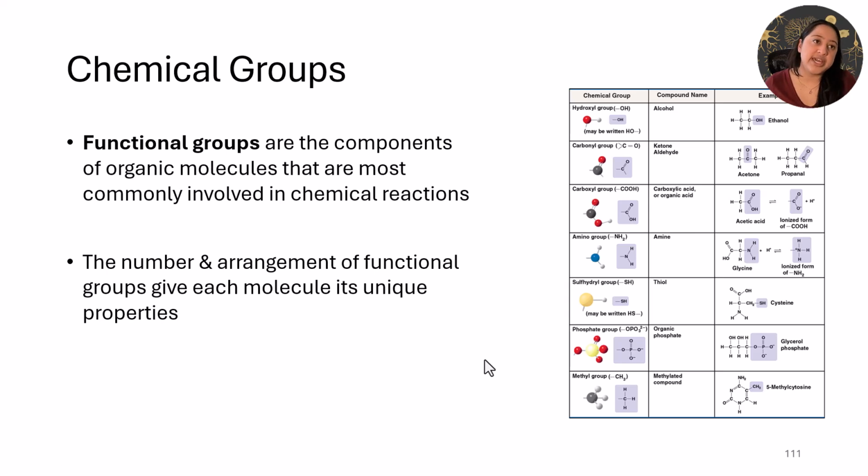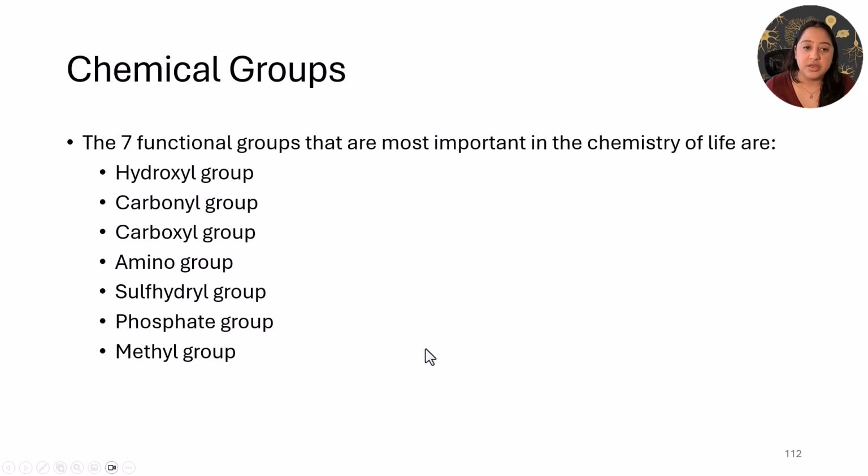If you do take biochemistry, if you are a bio major and you transfer and take biochemistry, you will have to memorize these. And it is a pain in the butt, but it's super interesting and super relevant. Biochemistry is interesting and challenging, but interesting because it really is all relevant. So anyway, those are the functional groups that are the most important and that you might see a lot in the course.